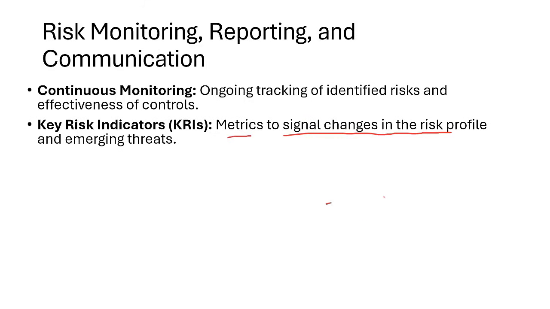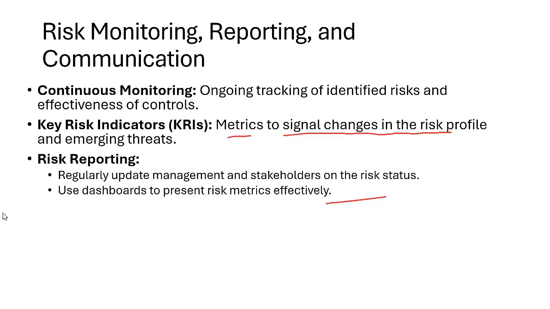Let's say, for example, you're driving a car. Your car switches to reserve. It means you have less fuel. That is a KRI. If you don't give attention to that, at one point in time, the car will stop. Right now it's giving you an indicator, the car might stop. Is it clear? If you don't give attention to that, the car will stop. Then it is an incident. So KRIs are the signals, changes in the risk profile. Okay. It's very important. Based on a KRI, we take calls. KRI is a very, very important topic for the exam when you're preparing for the CISM.